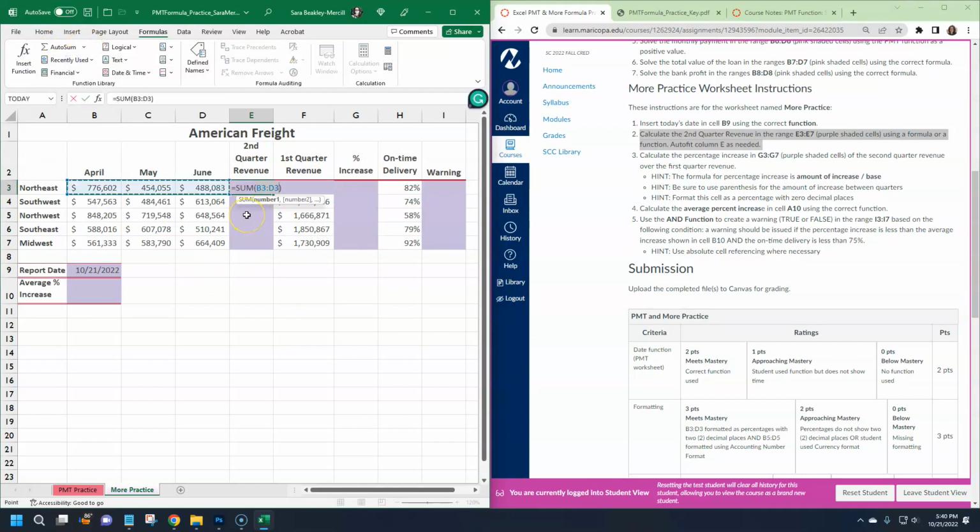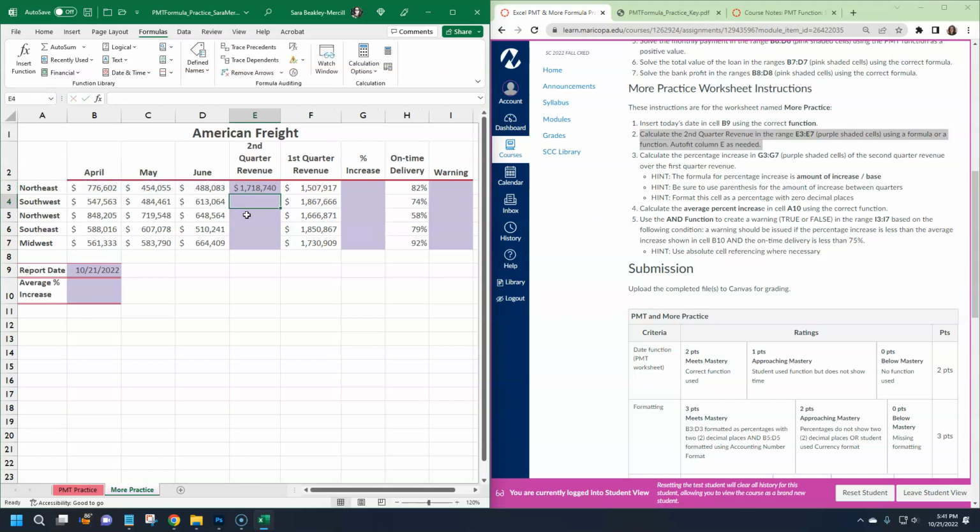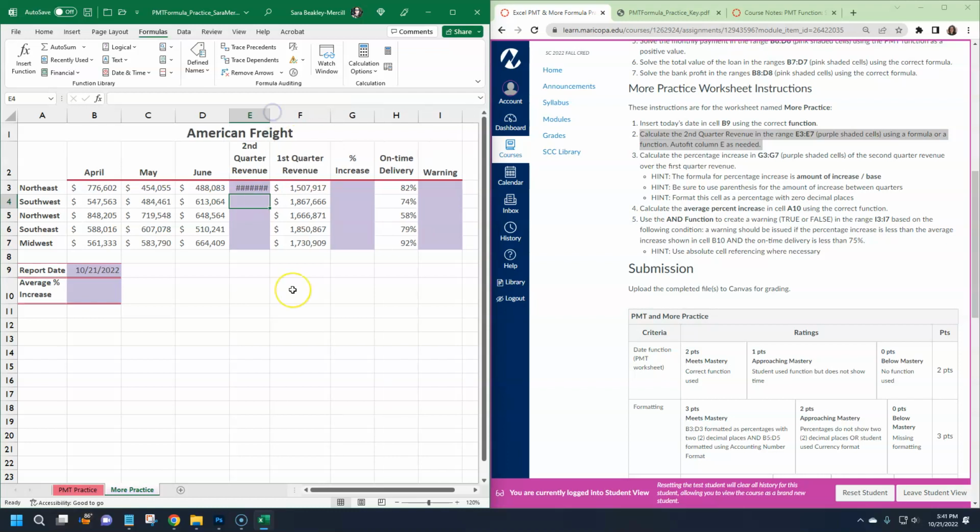And remember, you place your cursor where you want the answer to go, and Excel will look to the left or above it, and if it finds numbers, it grabs them. In this case, it grabbed the correct numbers, so I can press enter, okay? If your cell happens to look like this, you see the hashtag. What that means is, in this case, column E is not wide enough to show all the data. So that's what this is saying here.